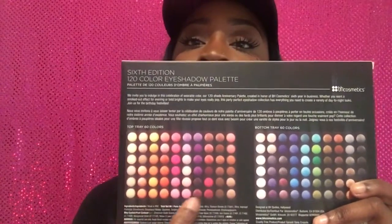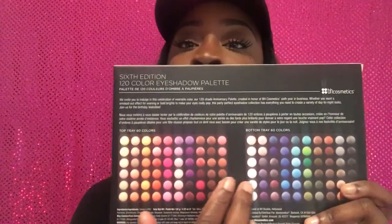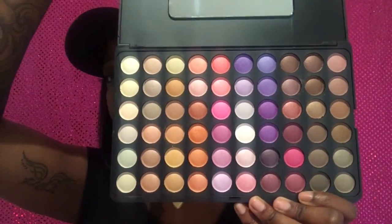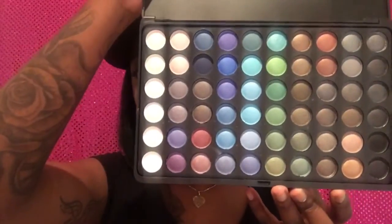Look at all the color ranges you get in this palette. It's a cool, thick palette — when you press the button it comes with a mirror, then all these eyeshadows, and you can lift up the top layer to reveal a second layer. They feel really creamy and seem pigmented — I swatched the orange and it's pretty pigmented. I think this palette would be a great starter kit for someone just learning makeup.